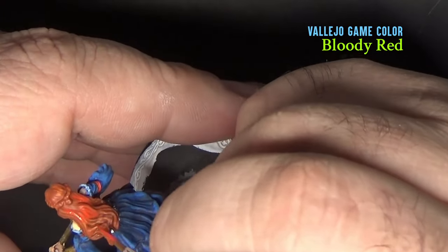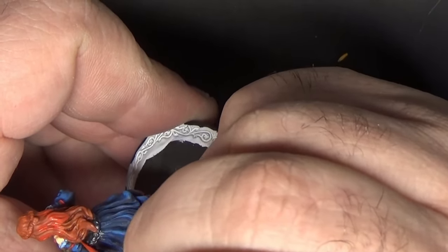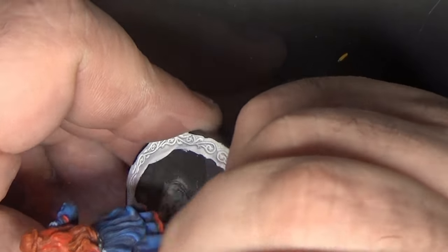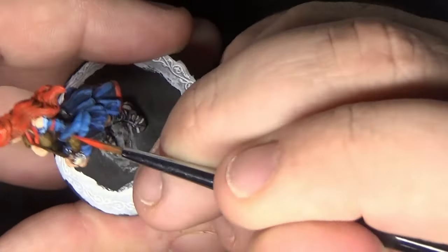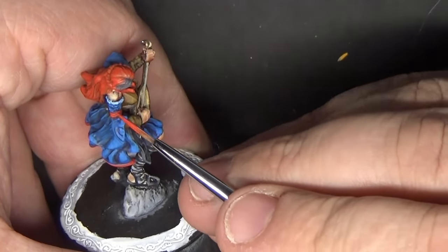Now we'll move on to LOHSE's hair. The base coat that's already on there, we want to kind of act as the shadow. So everything else will be highlights. We're starting off with some pure bloody red and applying this over any of the areas that are sort of facing up towards the sky. We're not following individual strands of the sculpt at this point yet, though.